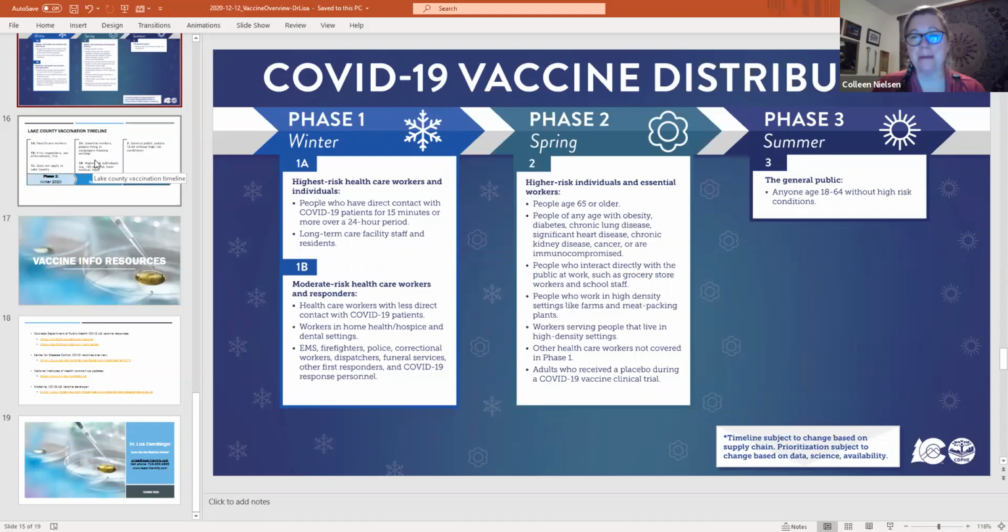Some of you might remember that we did a drive-through clinic for flu shots in November. Very successful. We were able to vaccinate 191 people in a very short amount of time. It allowed our staff as well as volunteers to understand the process, that when we get to this phase 3, that's probably the best way to do it, in the sense of we don't have to worry about screening as much, since it's open at this point to everyone. And we'll do more of what we call a point of dispensing, a POD, at that point in time.